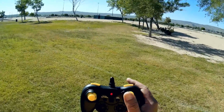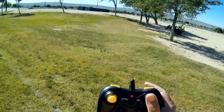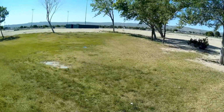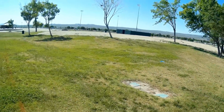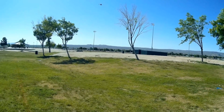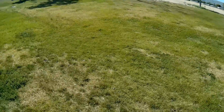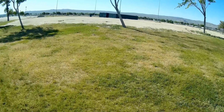Trying to fight that. Now that back pusher prop that lifts it up doesn't seem to do much in terms of pitching it up. Let's see if I can fly sideways into the wind using these rollers. Nope. So we're going to bring it down. I'm going to land it because of the wind and hitting the landing button. So that'll stop it right there.